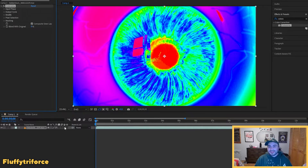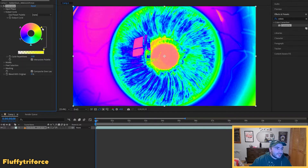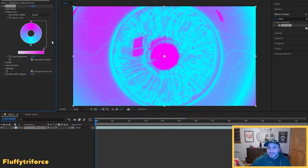That's a little too rainbow — we need contrast, two colors, and movement. So jump into the Colorama effect settings. Open the Output Cycle and you'll see a gradient rainbow wheel. We have a lot of colors going on, but the best approach in my opinion is just two contrasting colors — that gives you the best effect. To remove colors, just click and drag them away until you're down to two contrasting colors on the top and bottom. I like the pink and the teal — we're moving and grooving.